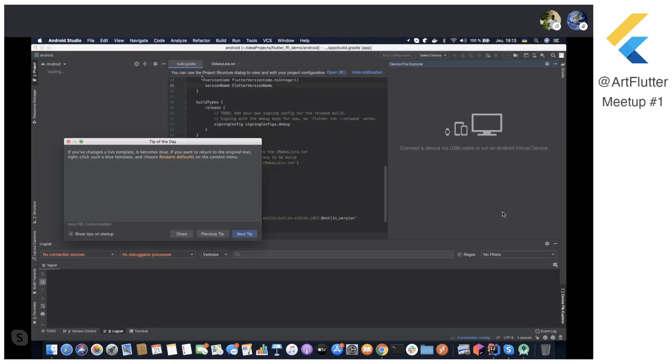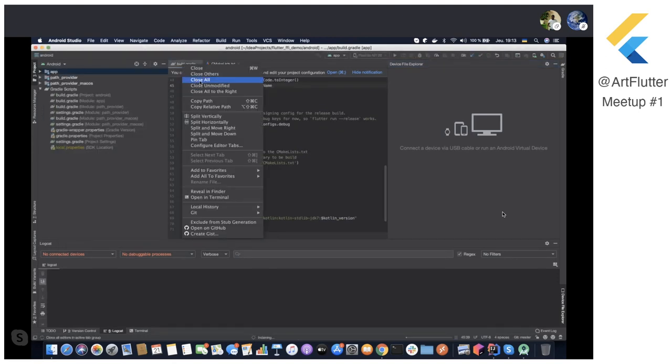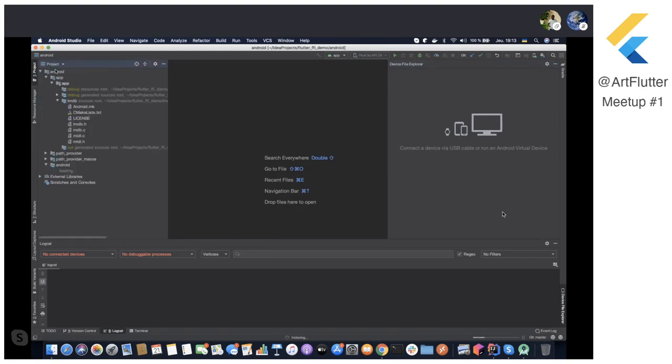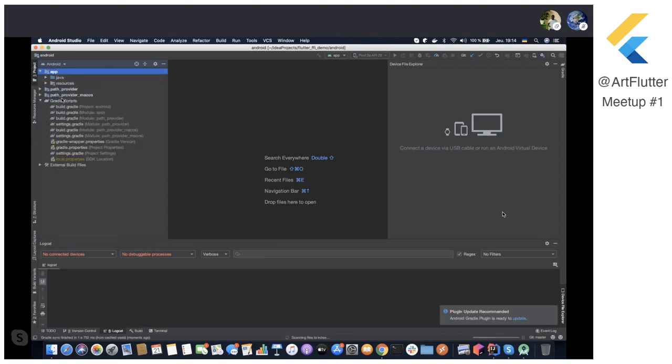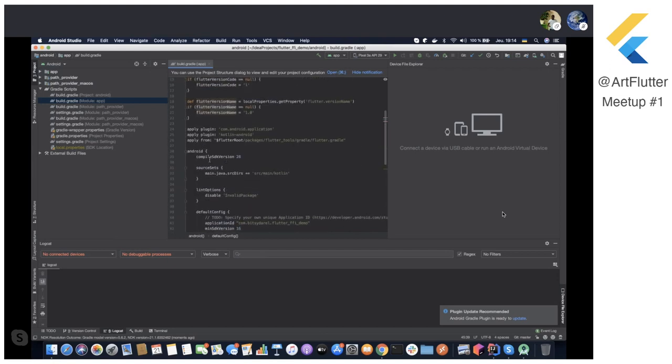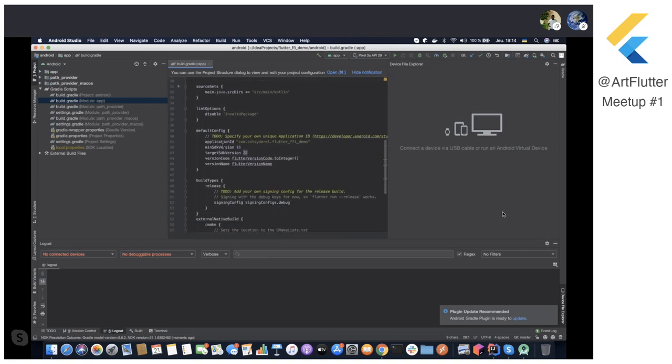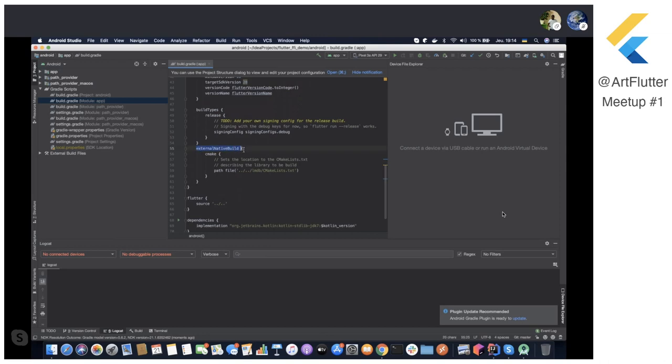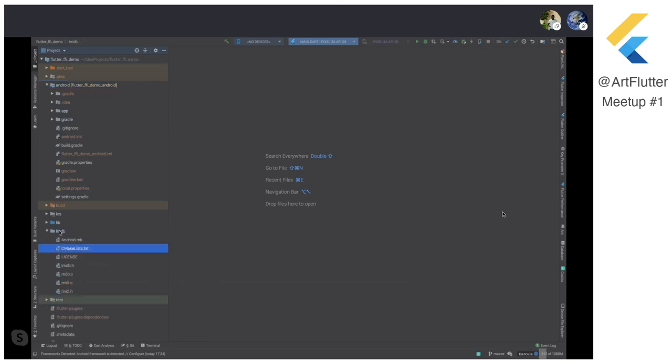After it's open, just as we saw previously in the presentation, you can basically just go to your build.gradle, this one. Here, as you can see, we have the android tag. This is the same on any Flutter application, any Flutter plugin. You just have to scroll down. You create the externalNativeBuild tag that we just saw in the presentation. You specify the tool that you want to use, the path to the CMake. So this path is the path to this file, this one.